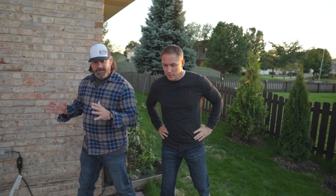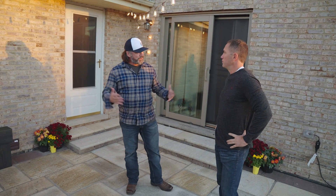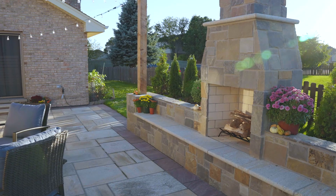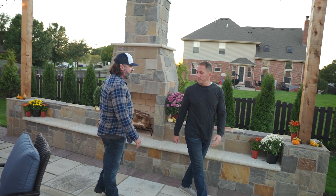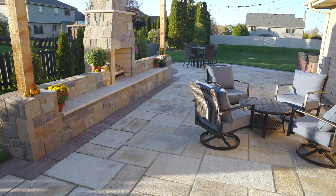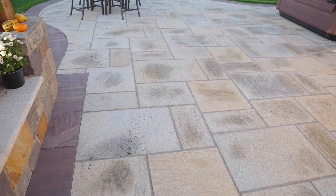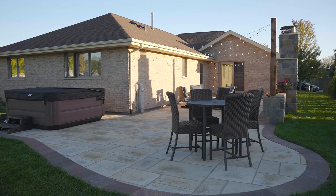Dylan, this project turned out truly incredible — every little detail really stands out. The way the steps are laid out doesn't take up too much space on the patio, the fireplace is definitely the feature and a show stopper — people have definitely been stopping by to check it out. The seating wall really expands the outdoor sitting space without needing a bunch of chairs. Aura Natural Landscapes on the pavers looks beautiful, Pangea Stone wrapping this stunning Isokern fireplace — this project turned out awesome. All that's left is to go have a couple drinks!